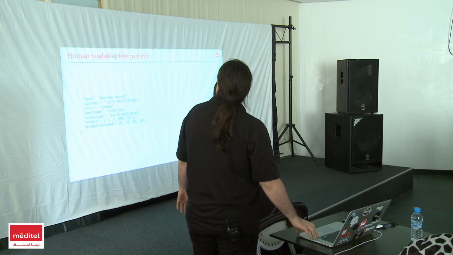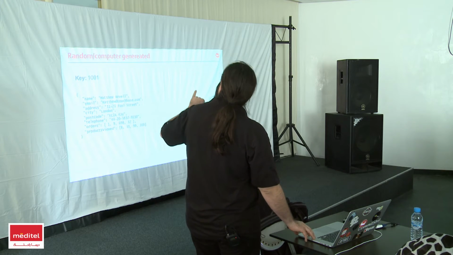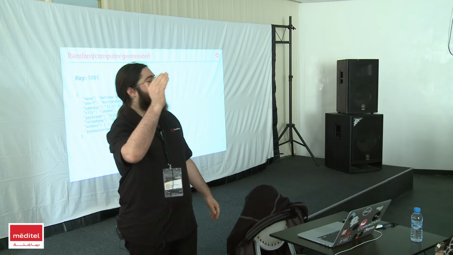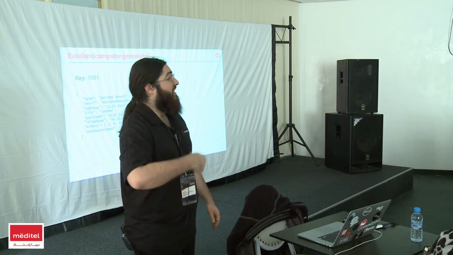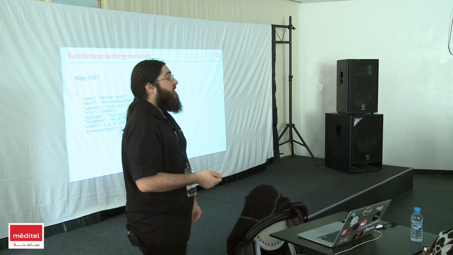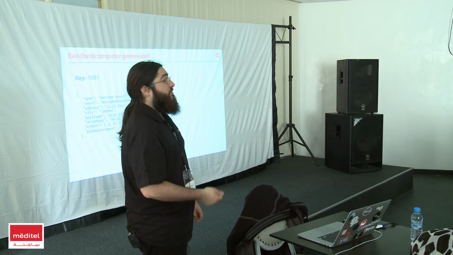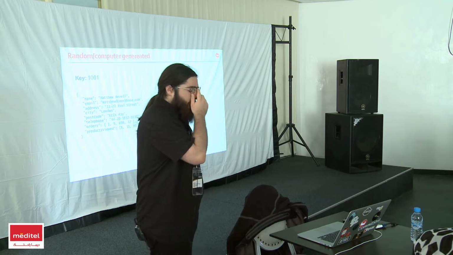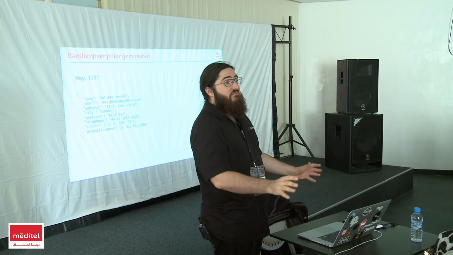And there's way too much animation in that slide. Random, computer-generated key. Think about a primary key field with auto increment, just a counter. So instead of using the email, I could use a user counter that's incremented each time you create a new user. I think that's pretty easy to understand.